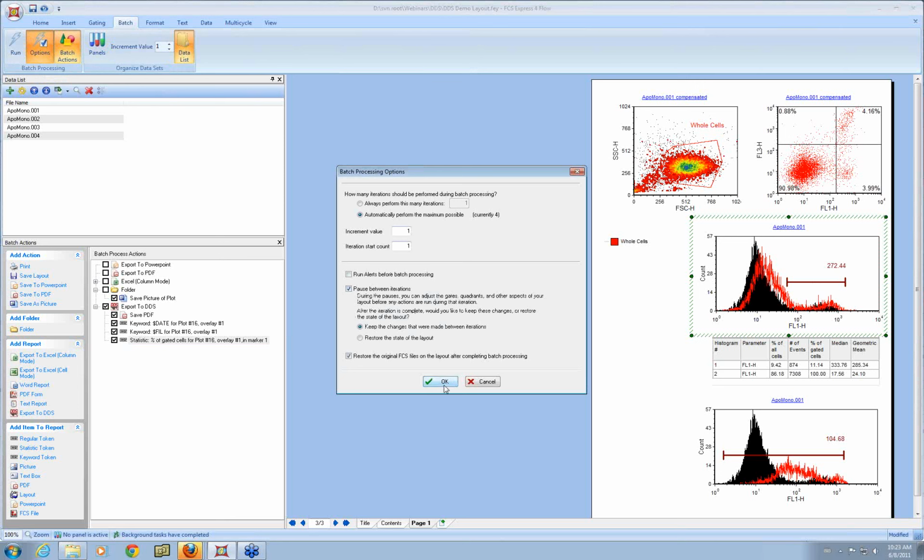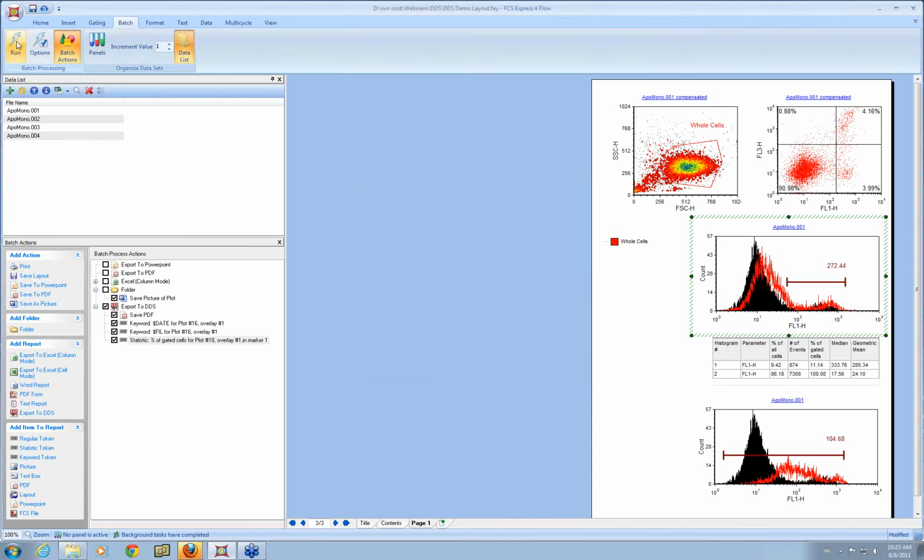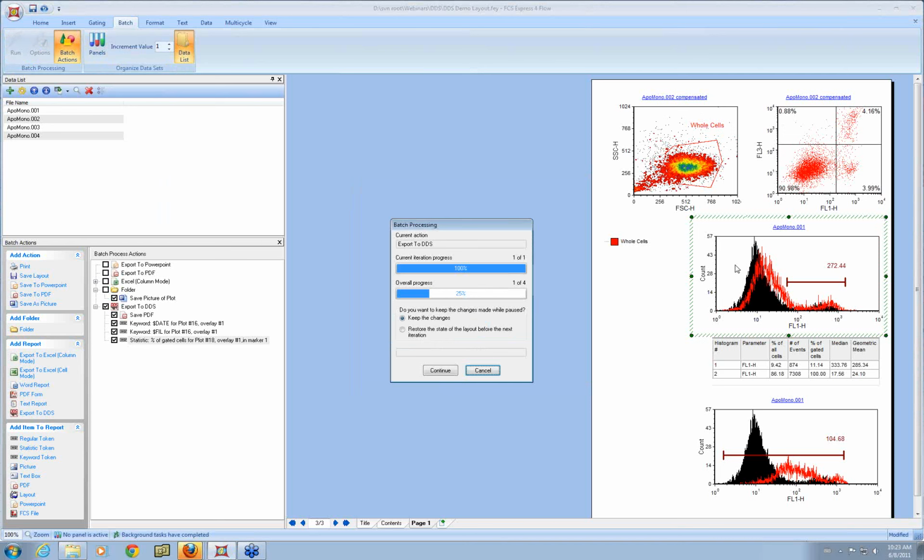This is a special feature for batch processing, that you can pause between iterations and adjust your markers and gates. Okay, when I run it now, I now have an opportunity to take this marker and make it larger so that it actually is going to be greater than 70. And I'm going to keep it here. And for the fourth one, let's make it smaller again.